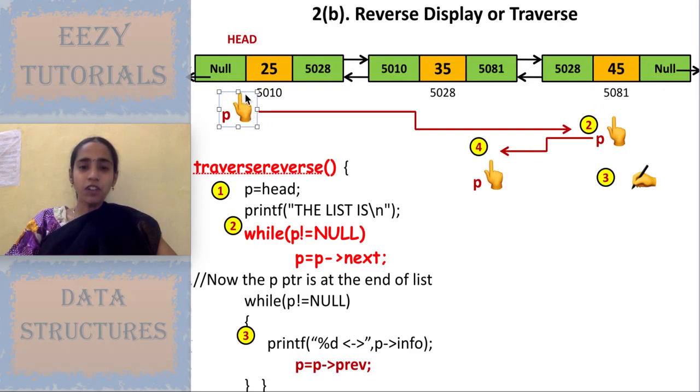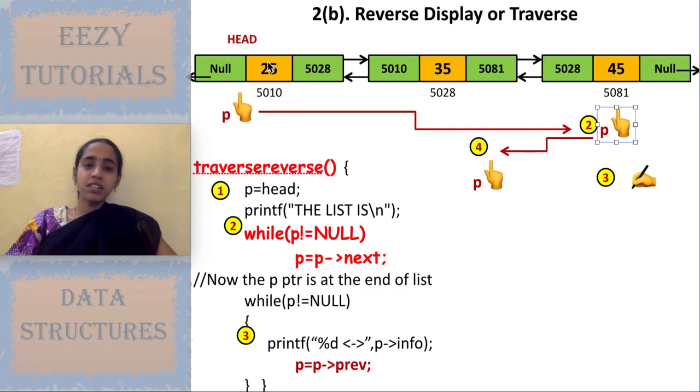So manually what we have to do, you have to move and make the P pointer point to the last. This is your first task. So P is equal to head I will be putting, then P is equal to P of next, P is equal to P of next. Again and again I will be doing this while P is not equal to null. If I am doing that, P will be reaching the last node. So once the last node is reached, I have to display or traverse from here to here.